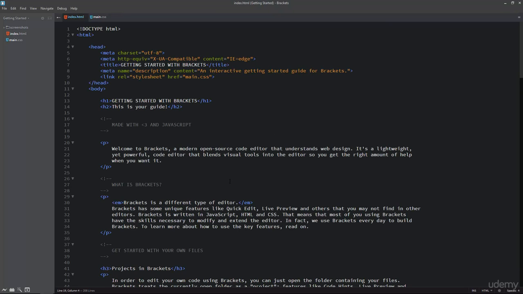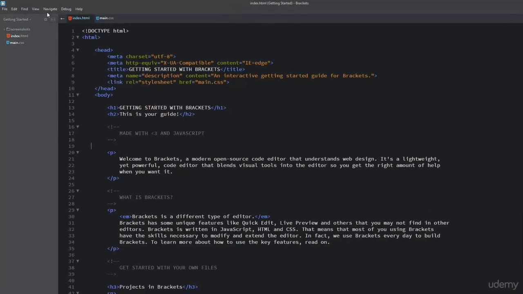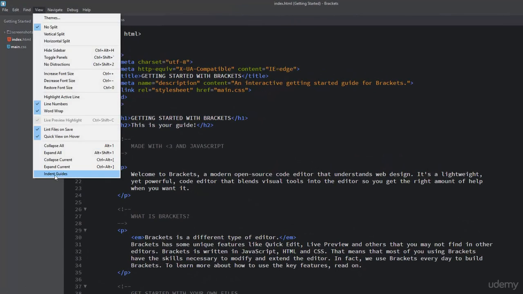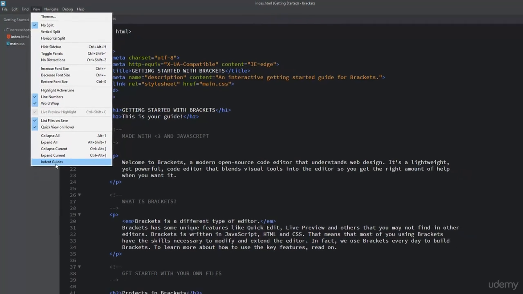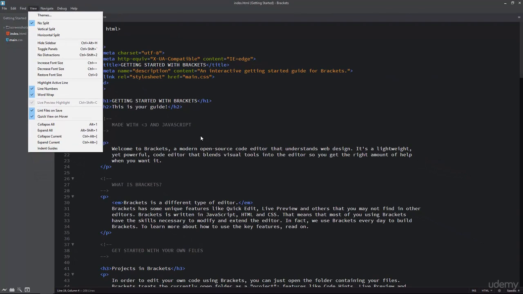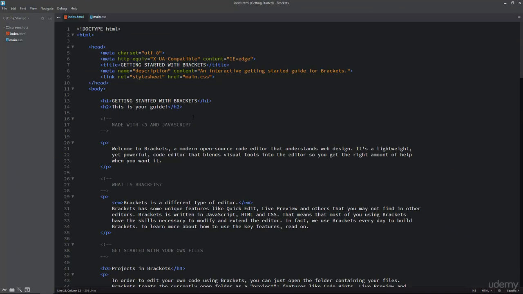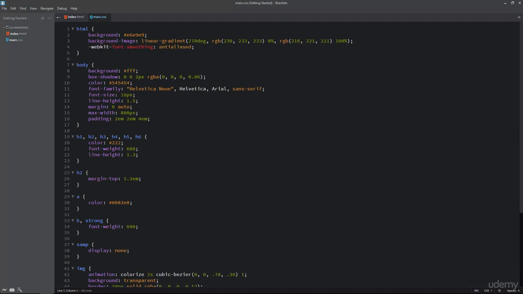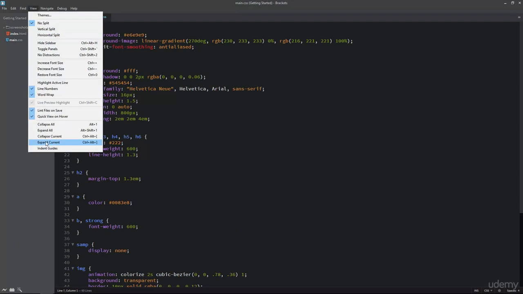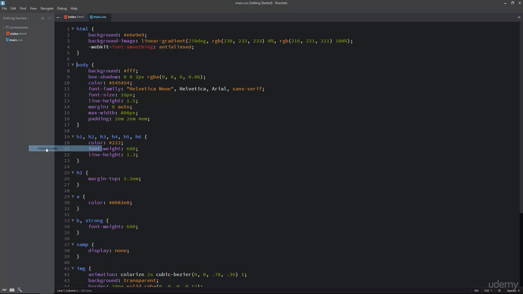Okay, after installing this Indent Guides extension, you have to go to View and click this option, Indent Guides, and it is going to enable indent guides for this code editor. Right now we don't have indent guides for the index.html file and for the main.css file, and now I'm going to enable indent guides for my code editor.